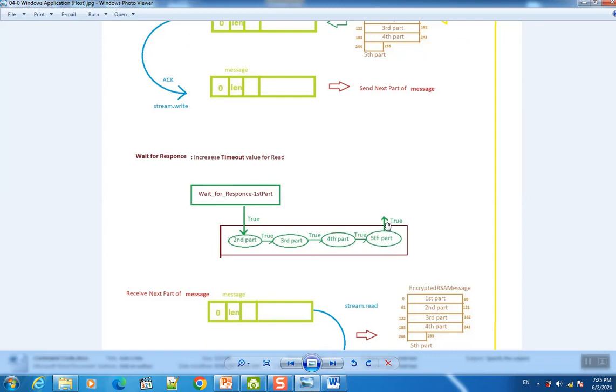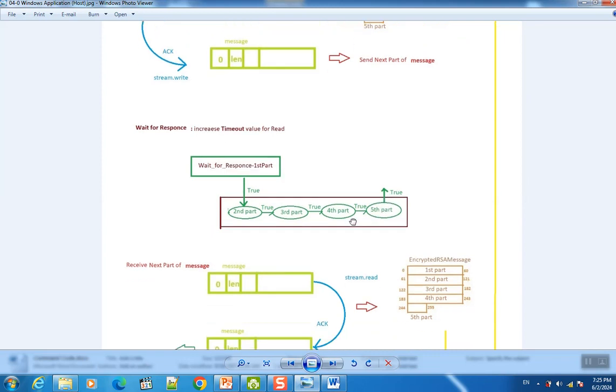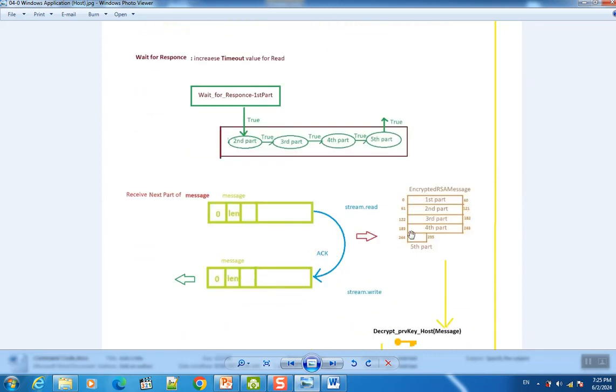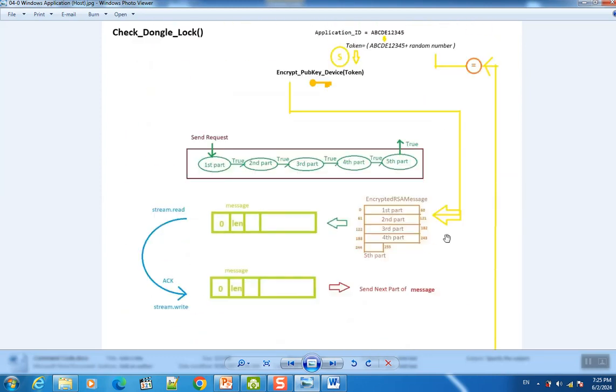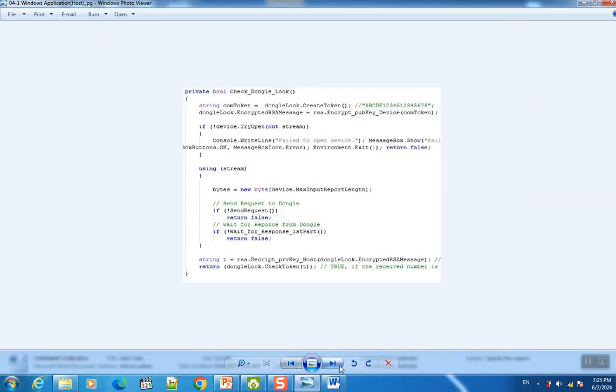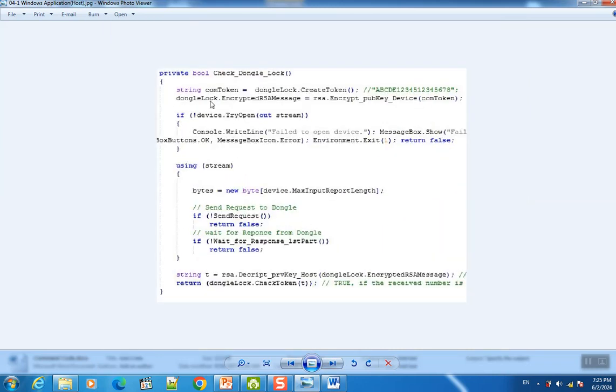After we receive the fifth part, we exit from this. We have the message here, decrypt it with the private key and check it with this random number. The codes are here.